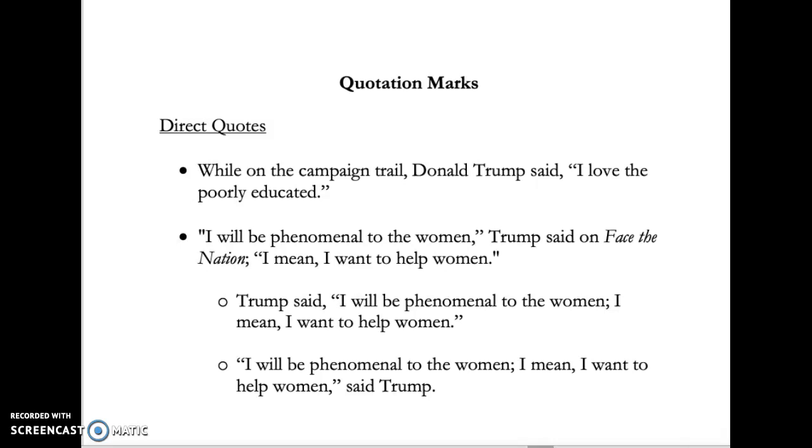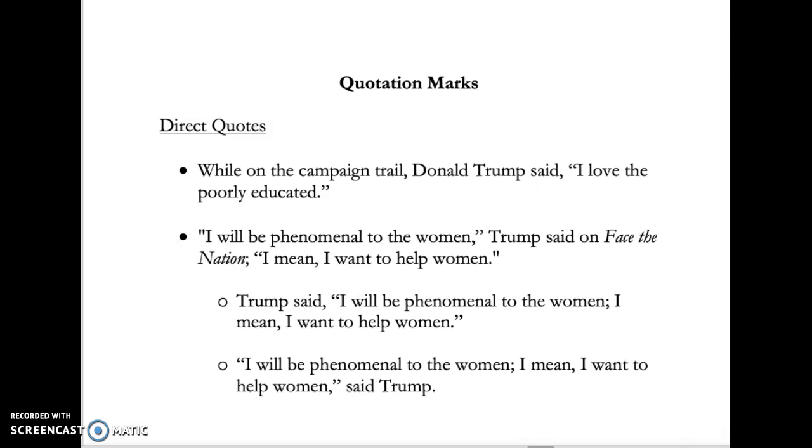When I first wrote this grammar book, I used quotes from Donald Trump before he was elected president, and I was tempted to remove them because I, like probably many of us, don't want to remember what it was like to have Donald Trump as president. But I actually think it's important to keep these quotes to remind ourselves that we need to really pay attention to what candidates say on the campaign trail and make sure to make good choices when we're voting.